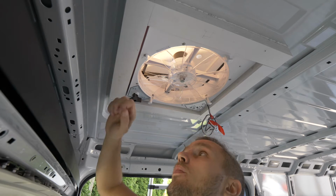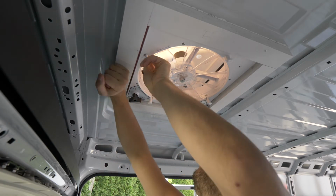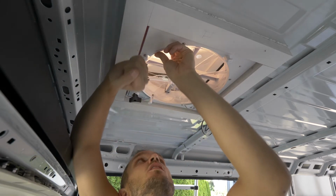I don't know why, but the front seems to be the worst. And I cannot find the part that's actually causing the vibration.